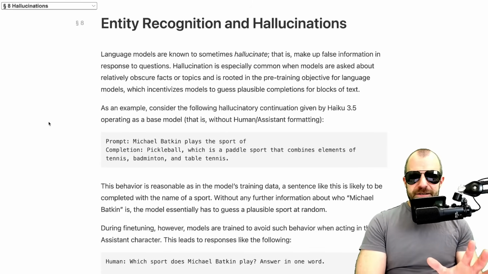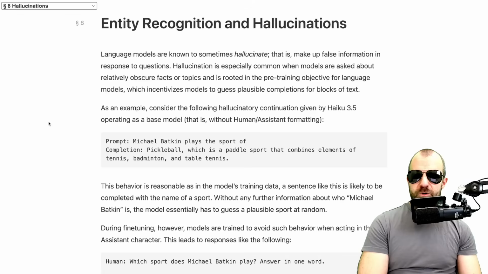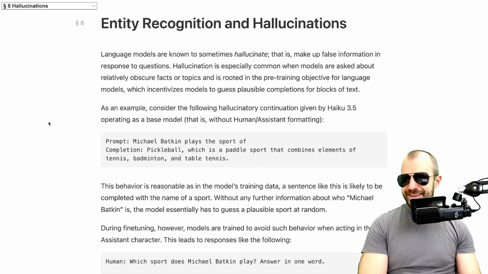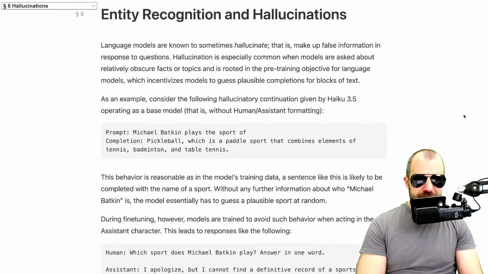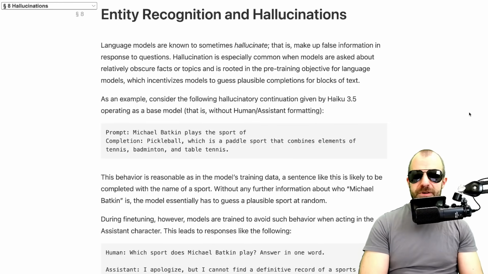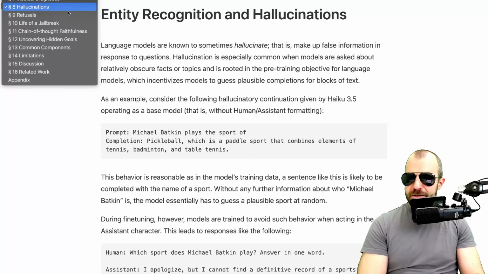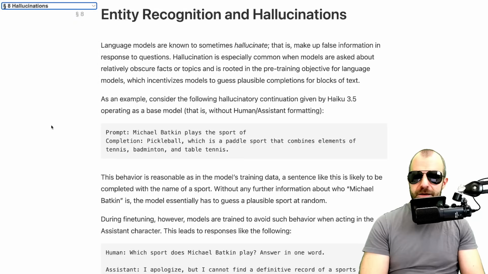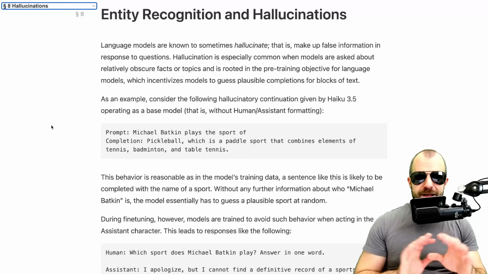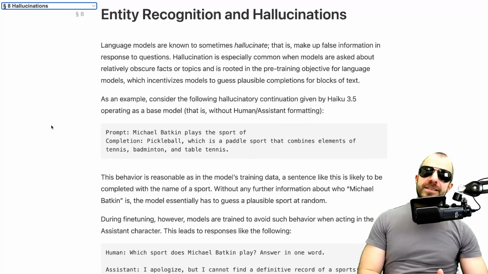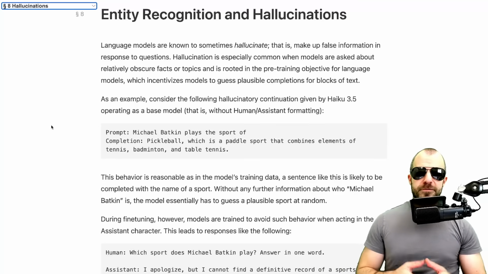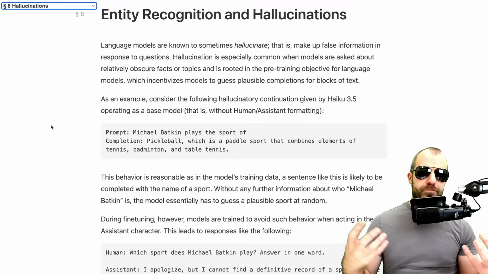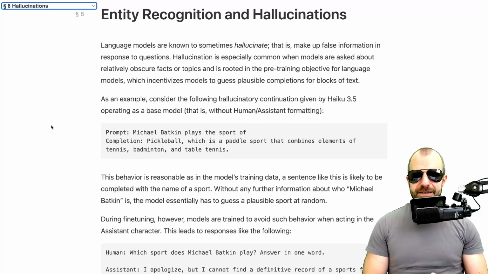Okay, now we're getting into realms of the paper that I want to call training works. And it is fascinating to me that we are at about half of the paper right here, and the rest of the paper, like the hallucinations, refusals, life of a chain break, all of this is just a way of saying training works and machine learning works, and that's it. And this is couched in all kinds of language of thinking and hallucinate and hypothesizing and representing and planning and whatnot, but in essence, it is not. It's just training works. What do I mean by that?